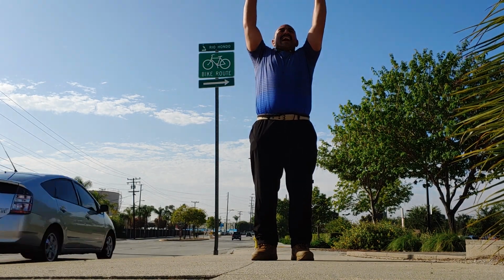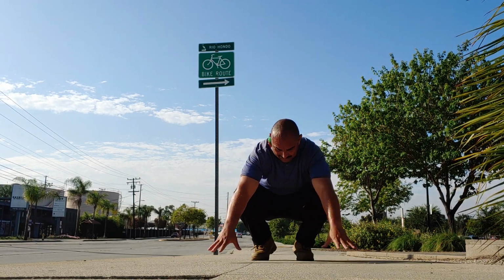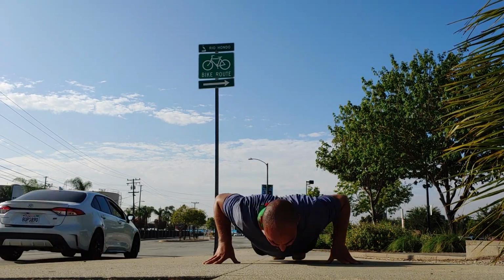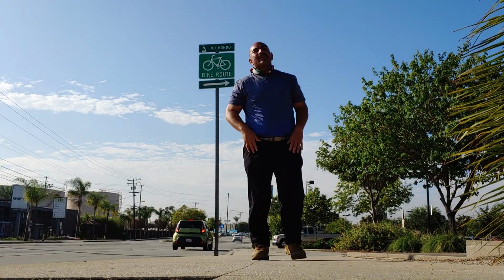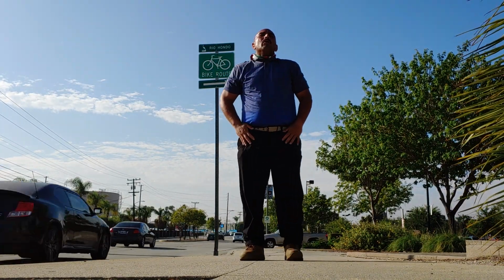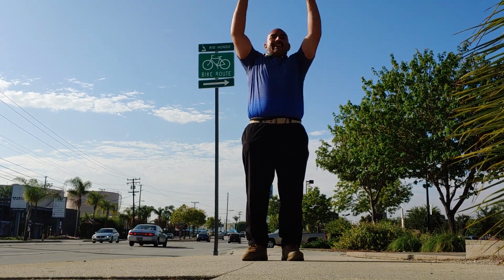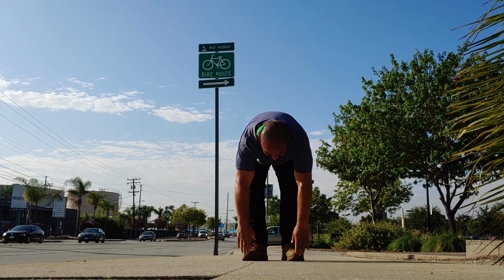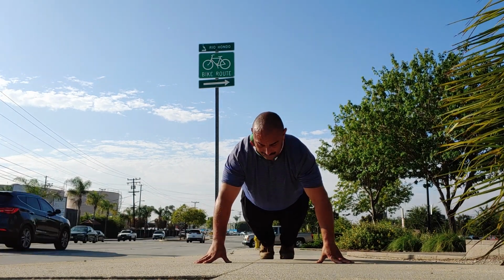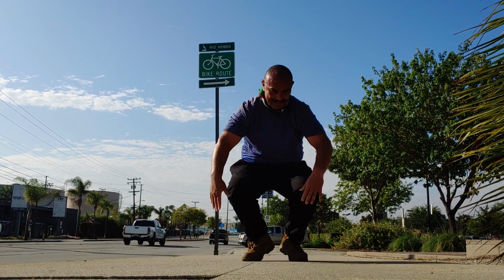Stomach strike. Touch the sky. Stomach strike. Touch your toes. Rocking chair. Plant your hands. Kick out. Kick in. Stand up. Stomach strike. Touch the sky. Stomach strike. Touch your toes. Rocking chair. Plant your hands. Kick out. Listo. Si. Three. Kick in. Stand up. Nueve.